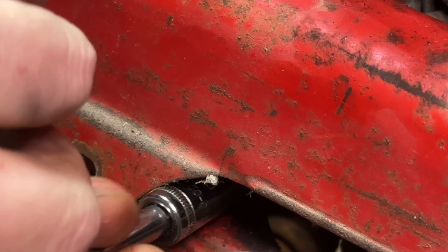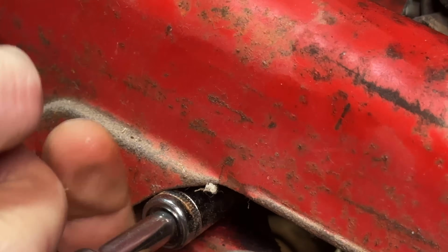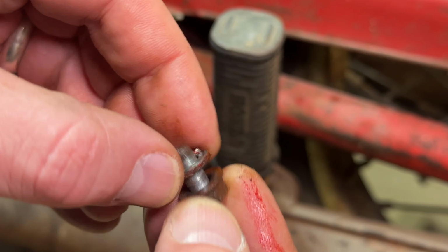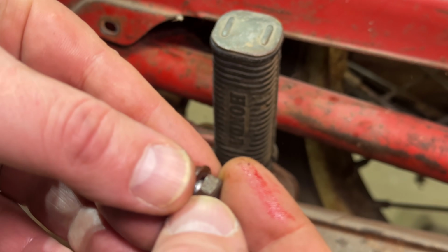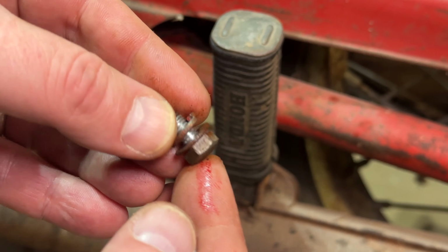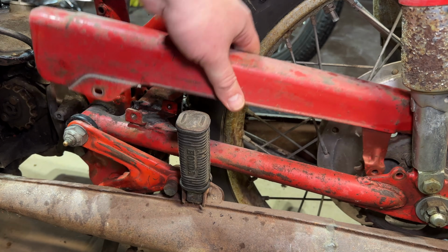Pretty easy. This is way easier than the ones on the 350s, man. This bolt on the 350s, don't get me started. So this one, again, is just a little short guy, but again, the locker's on the bottom. Is that how that's supposed to be? I thought the locker went on the top. Honda, what you doing? Chain guard should be free now.